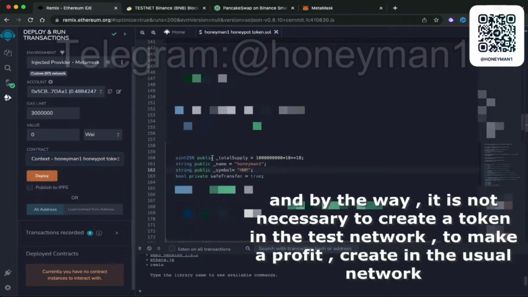And by the way, it is not necessary to create a token on the test network. To make a profit, create it in the usual network.